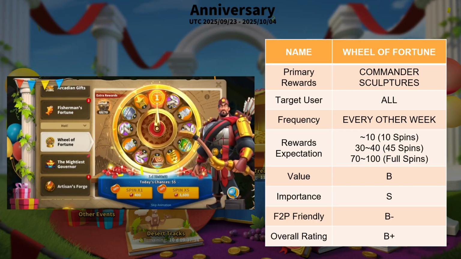I do not recommend that you spin more than 100 times, by the way, unless you need one more commander sculpture to expertise the commander. Even then, I don't think it's really hard. I would just say go ahead and get some gold heads somewhere. That's why I have it limited to 100 spins. If you do full spins, I would say 70 to 100 is your range of commander sculptures. I think from total pity, you can get about 40 commander sculptures. If you're really unlucky, you'll get like 30 from 100 spins, which has happened to me before.